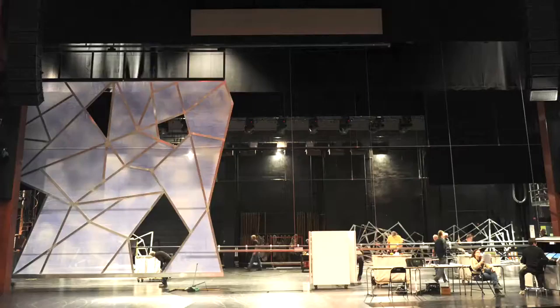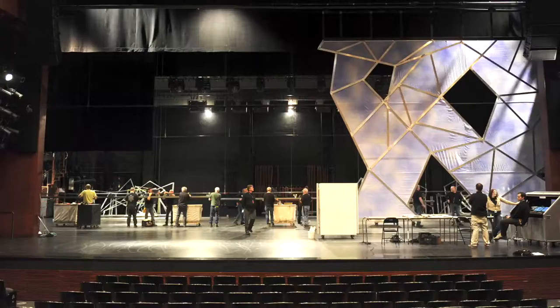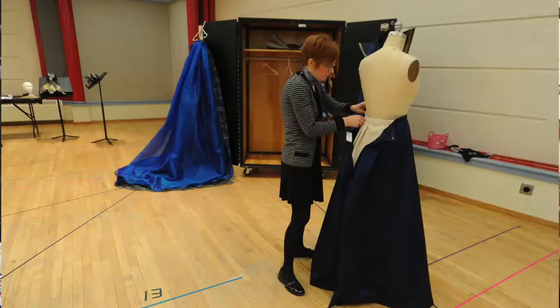And we started assembly on Friday. We assembled for 12 hours on Friday and then 8 hours on Saturday. And then we did our very first piano rehearsal with most of the elements working. And then we came back in on Sunday. We sort of finished up the set install.